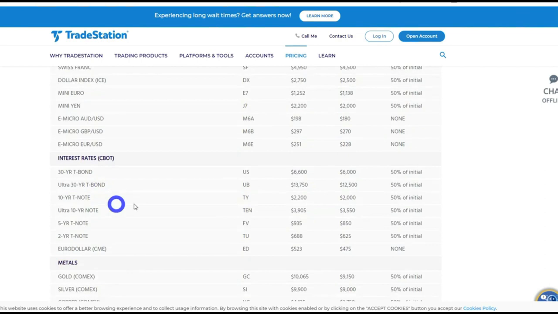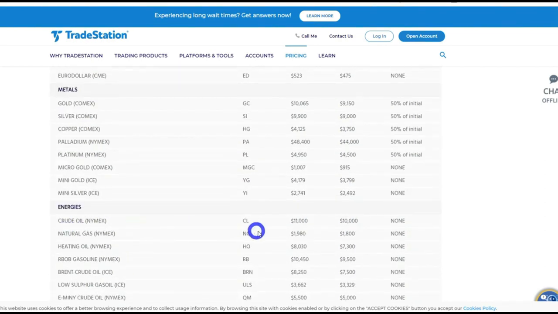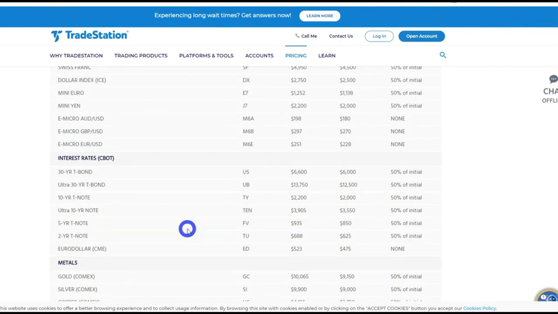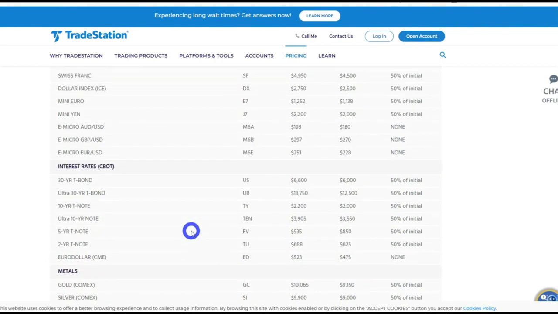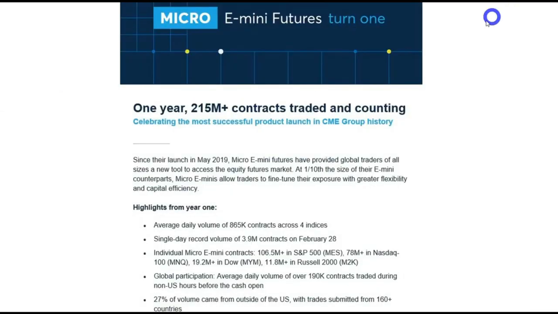You've got the 10-year note. We get to gold, and even to the black gold, the Texas T, that's 11,000 at the moment, 10,000. There's no intraday margin. Normally, it's around 3,500, 4,000. So the great thing is there's lots of other markets to choose from at the moment. Then, of course, you've got Forex, where you can get started with $400 or $500 and trade a micro and build from there. So these are considerations.